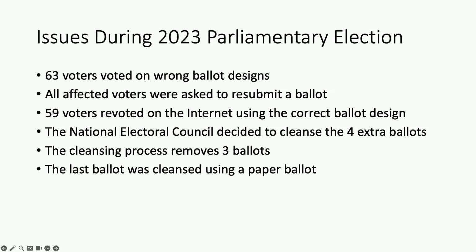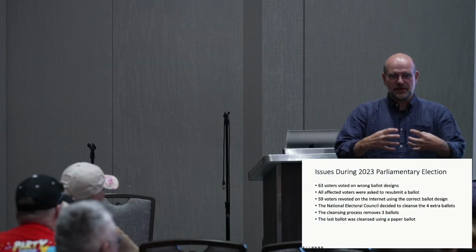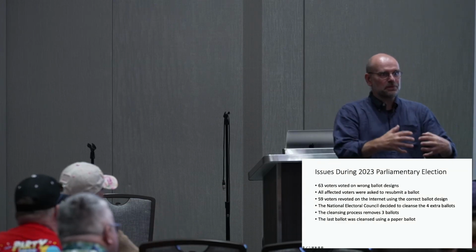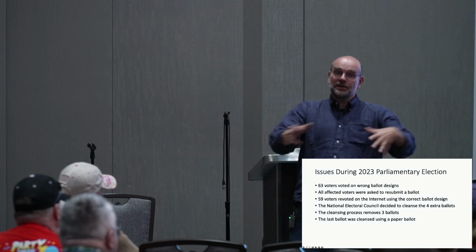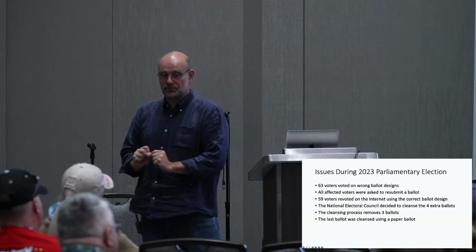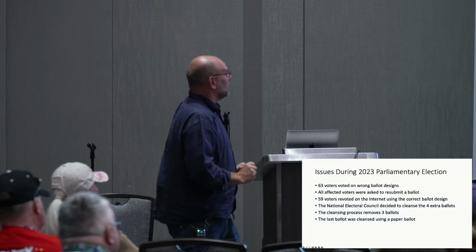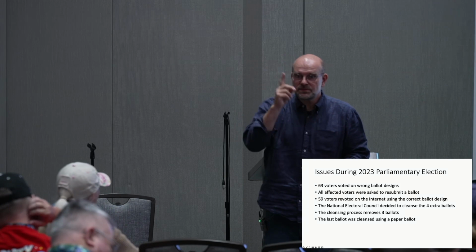What actually happens is, in Estonia, when you're a voter, you're registered in a certain town, and your ballot is for that particular town. If you move a day before the election, you're no longer entitled to vote on the old ballot, but you have to vote on the ballot for the next town you've just moved to. So 63 people got the wrong ballot because something did not go well.